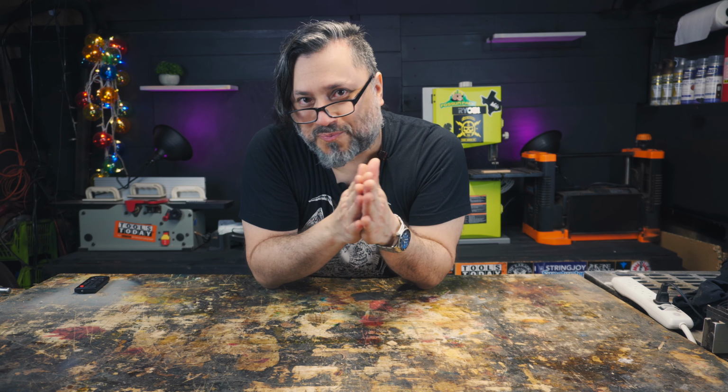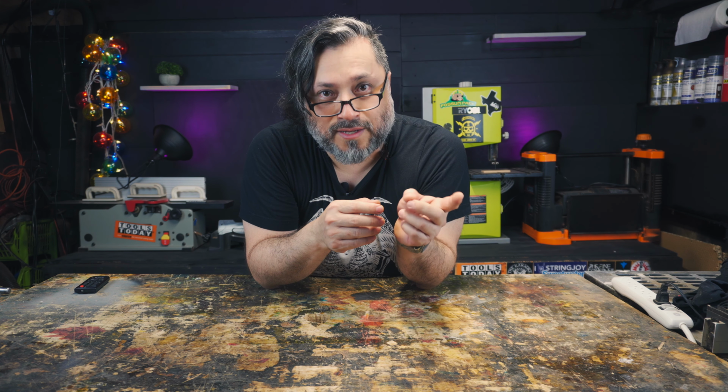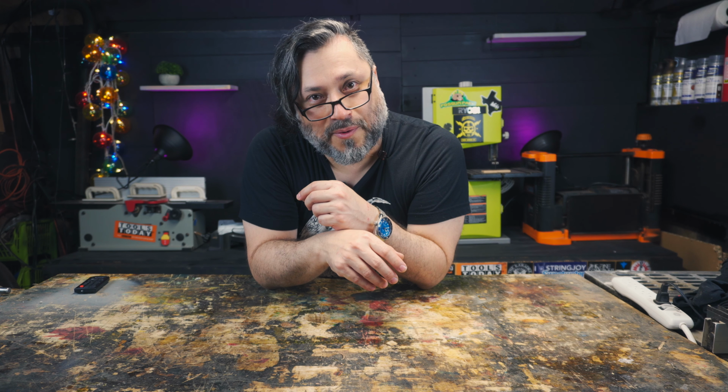So what we're going to do is design some covers, machine them, and then once we have them, we can capture the dimensions of those wooden covers and then design our humbucker cavities on the body. So we have to start with pickups. And then we'll see where it takes us from there. Let's get to it.